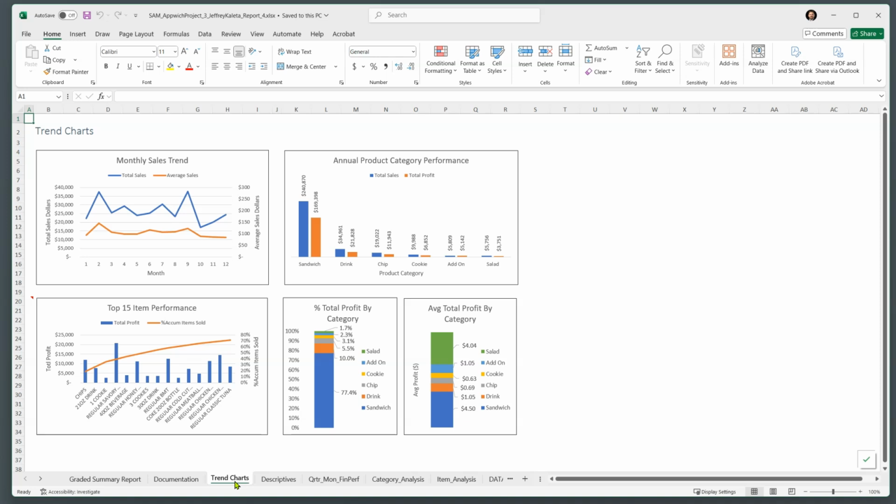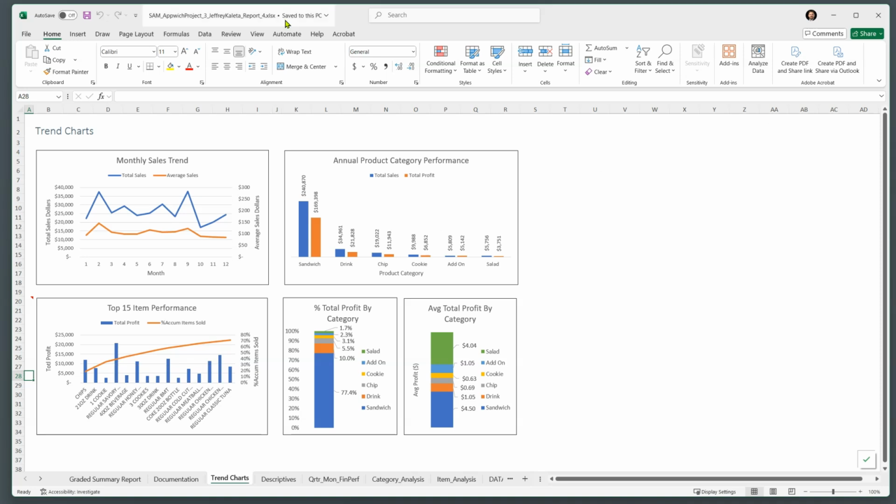So I'm going to select on charts or trend charts. And you notice right here, there is a flag. It says step 3. In the trend charts worksheet, the second combo chart's primary vertical axis should be total profit. And then if you take a look right here, you can see that I spelled total with a T-O-T-L. So it is incorrect. Now don't make the mistake of trying to correct it here.